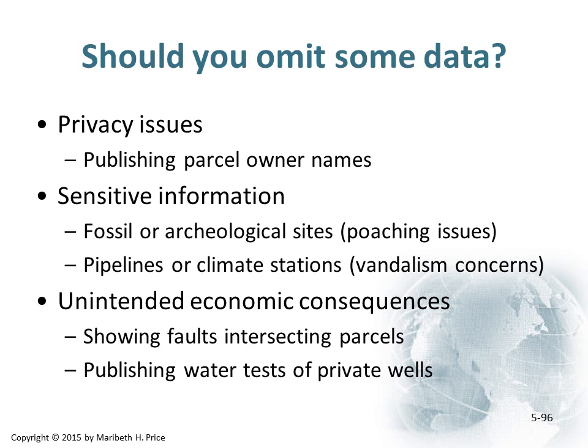Or maybe you have pipelines or climate stations, and the big thing is you don't want some yahoo going in there and chaining themselves to a dozer, or tearing down a weather monitor station, or painting "I love Sue" on the side of all the equipment. And so there's some things you just don't want to put out there. Unintended economic consequences. If, for example, you show where fault lines are, or where you have areas that have a higher likelihood of having radon gas in basements or something, or have poor water quality, this could drive down the price of real estate in those areas. So you've got to be careful of those kinds of things.